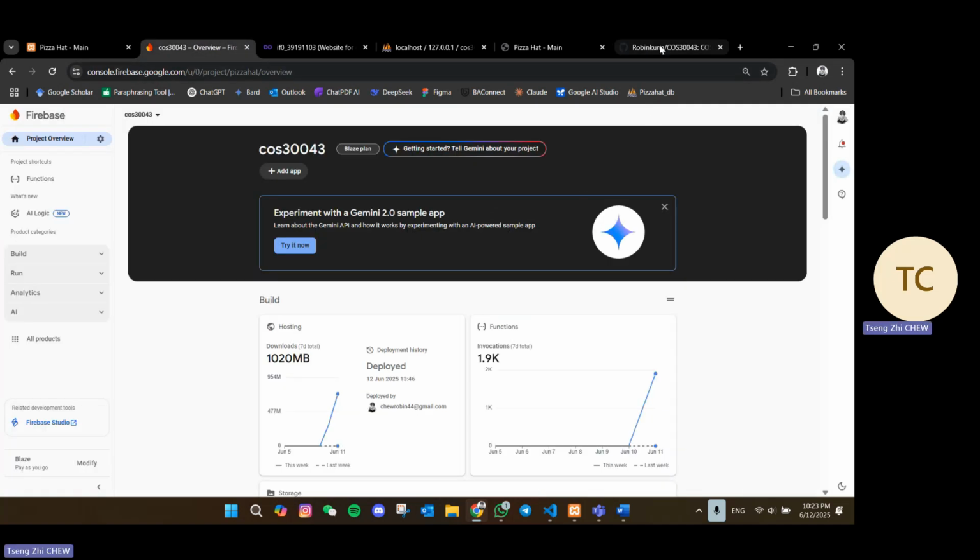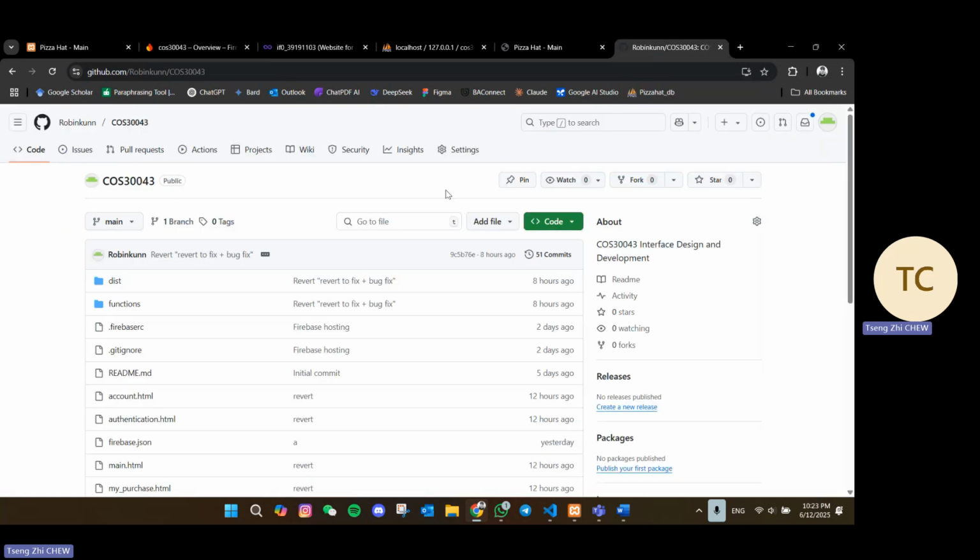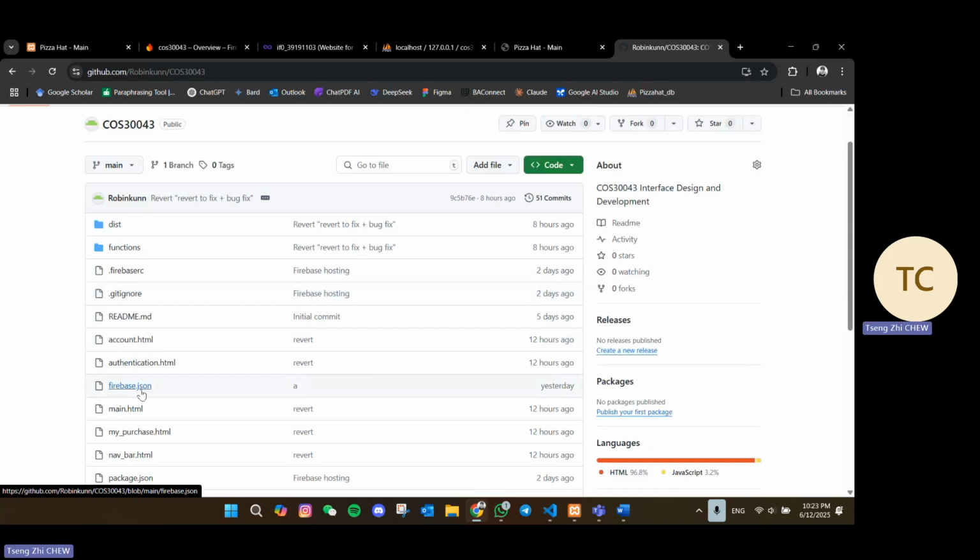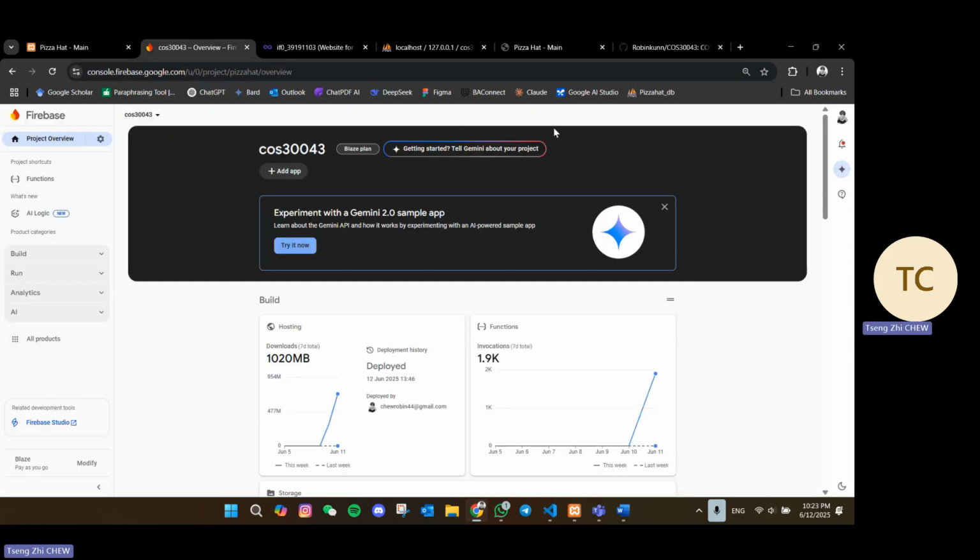And also you need to run the command called firebase init in order to initiate the Firebase configurations, like creating the firebase.json and other configuration files in your GitHub repo here. Then you need to run the command called firebase deploy. Then your front end will be deployed on the Firebase console.